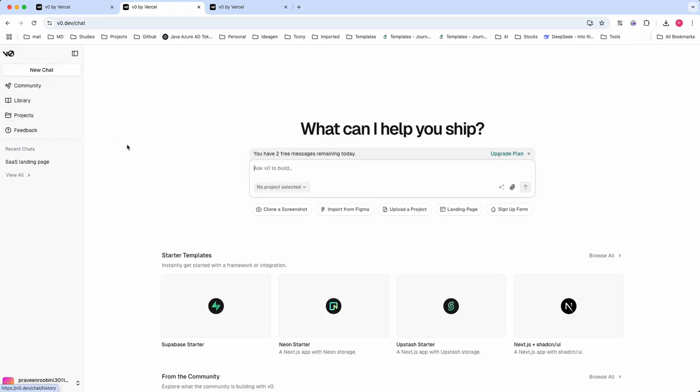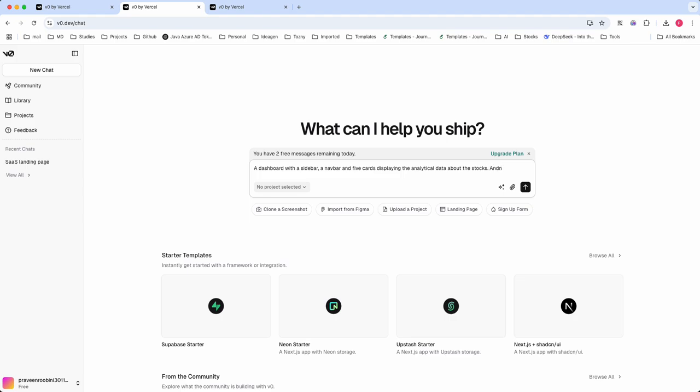Okay, then let's create a simple text here, like okay, a dashboard. A dashboard with a sidebar and nav bar and five cards displaying the analytical data about the stocks.